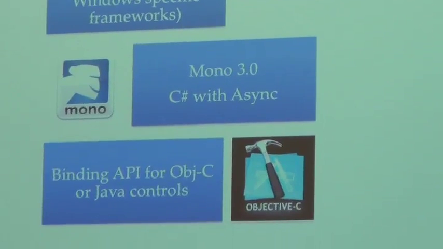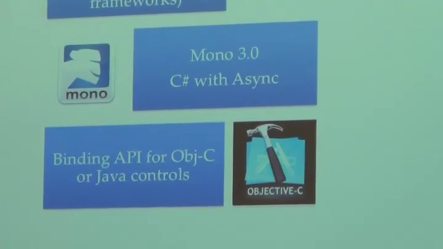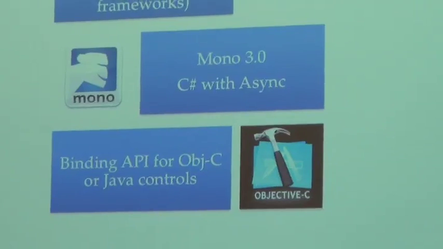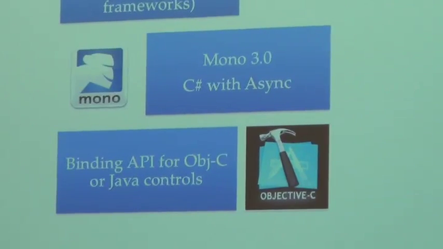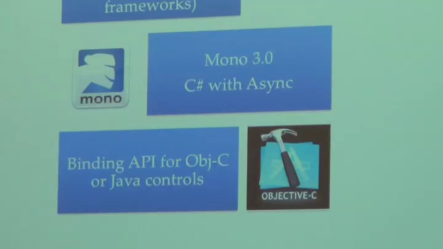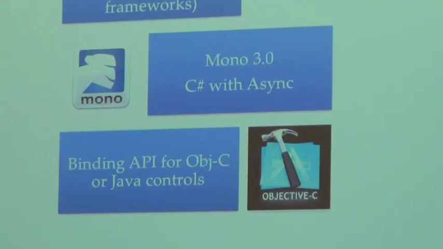Another thing: if you have been an iOS developer, you might have written some Objective-C code or used some Objective-C libraries. Xamarin's answer to that is wrapper APIs. You write your own bindings for the Objective-C controls, and the same way for Java controls, you write wrappers. If somebody has written an Objective-C control, you can use it in your C# app, actually call the Objective-C control and do stuff with it, and then it comes back with the right results.